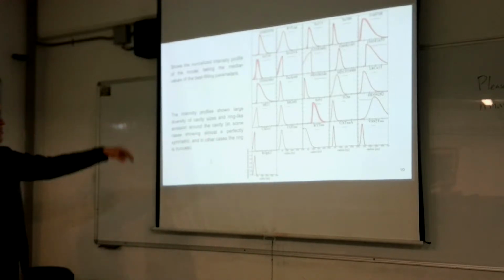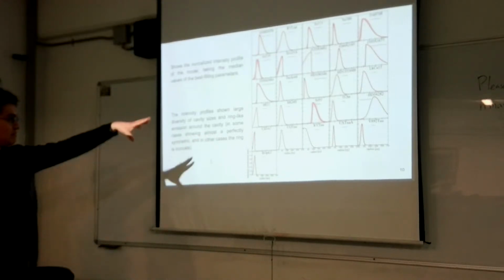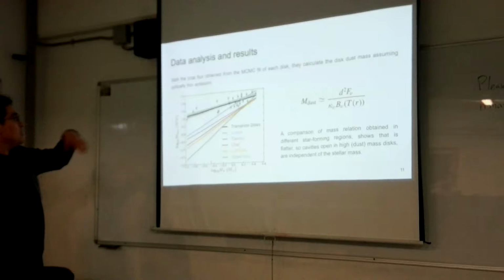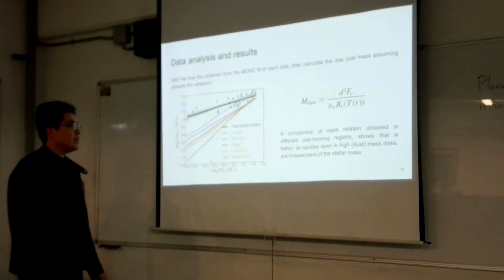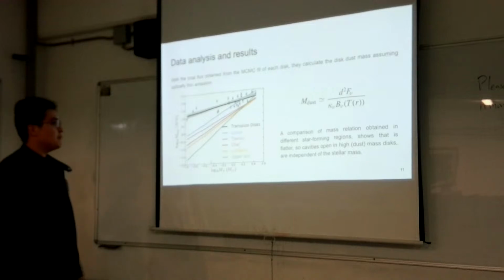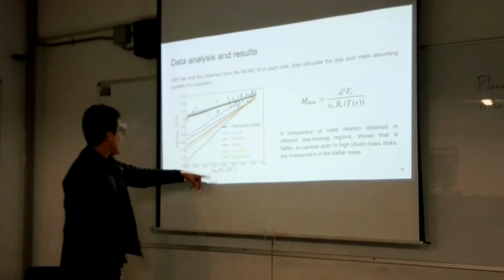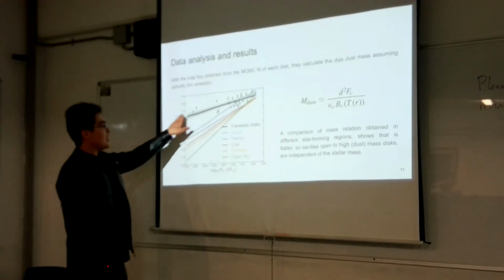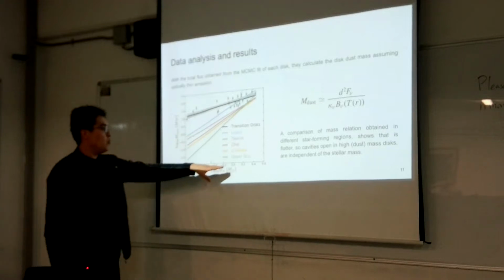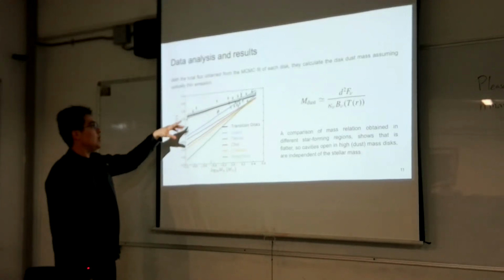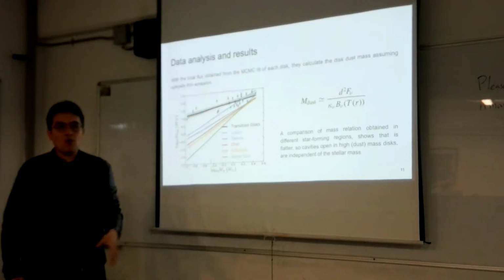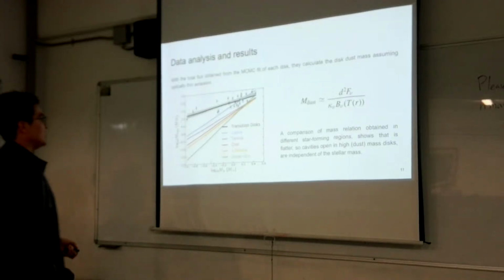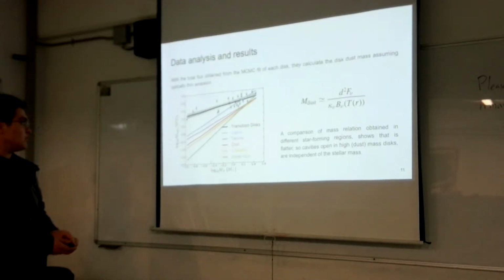So after that, with it in mind, with the intensity normalized, they just make some analysis results. As I told you, with the flux and the MCMC parameters, they calculate the dust mass and the relation of the star mass with the mass of the dust. And they say that this relation is flat. I mean, it doesn't happen that when one grows, the other grows too. No, they find this is flat. So maybe in theory, we can say that they are directly proportional, like planetary formation could be.